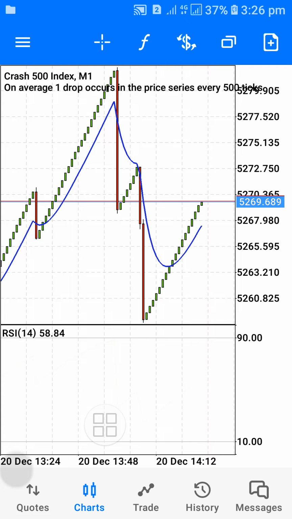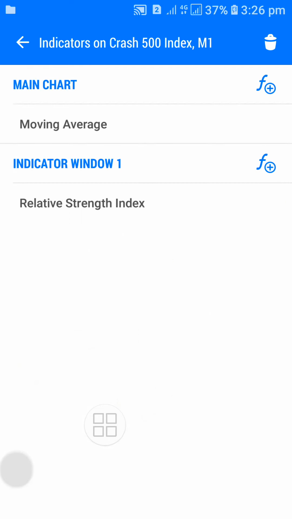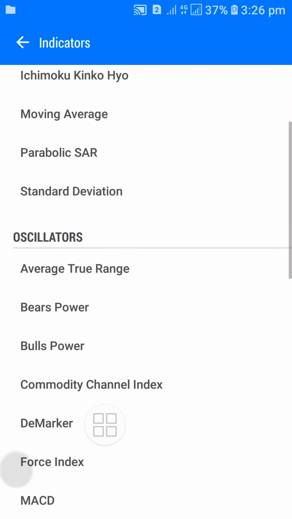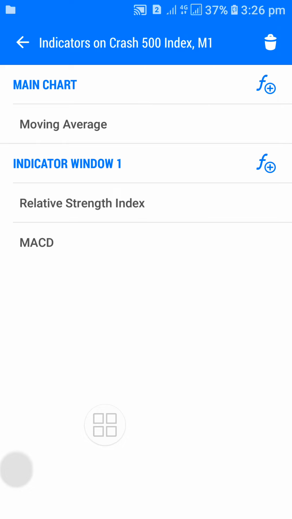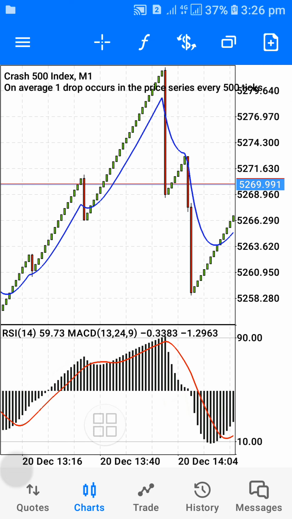So I'm going to add some indicator in there, all right? This one will go with the indicator window 1, which is called the MACD. So I'm adding the MACD, and this is the information I'm using on the MACD. All right, this is the information, so you can screenshot this information and just follow up what you are seeing. Color, you can use any color of your choice. All right, so I'm done with this. So I've got this information ready here.